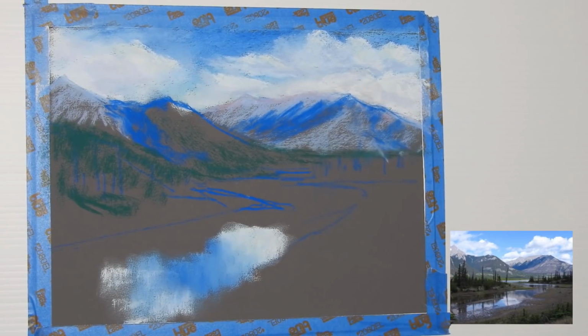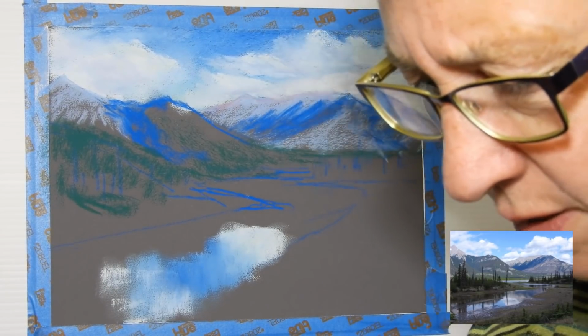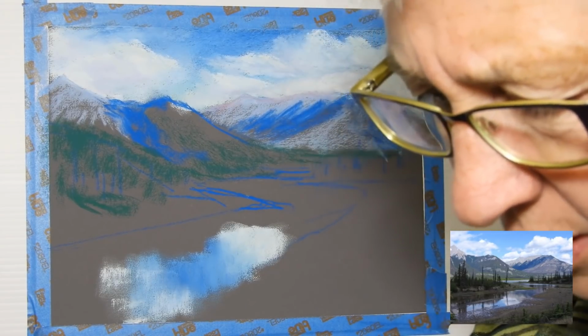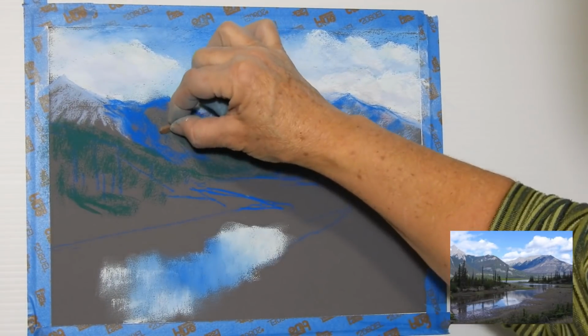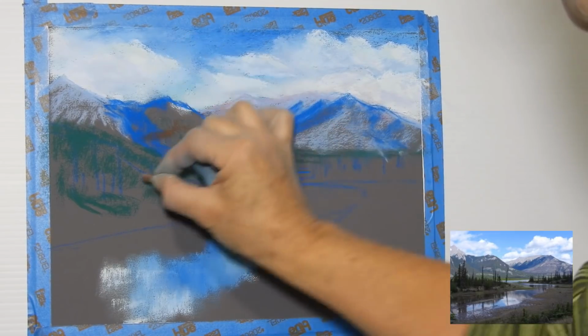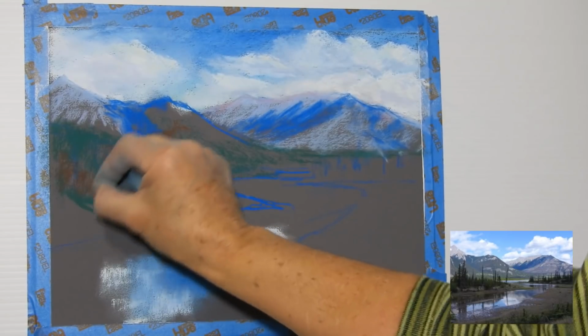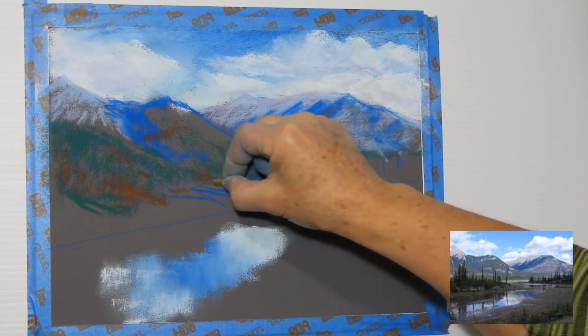I will be doing some more work on those mountains, but for the time being, I'm going to be leaving them as they are. And then I'll be going into this area here and just putting in some of those warmer colours I talked about that are from the pine disease, and they're just dropping in a little bit of warmth in there.